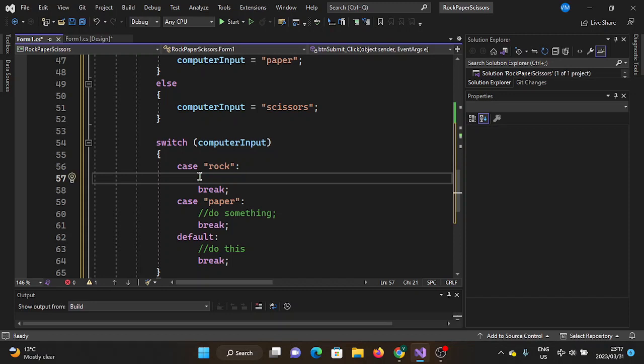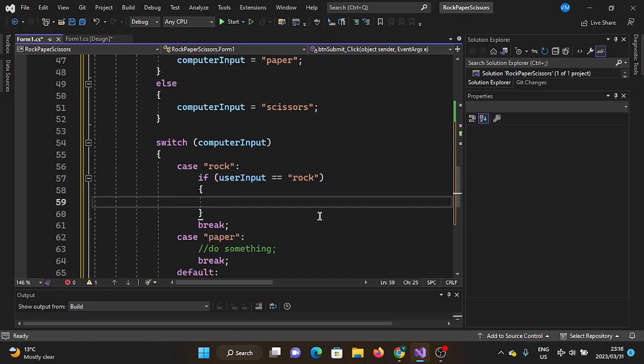So under this we can say if user input equals rock. The computer chose rock, the user chose rock. So what's the output? The result will be draw because they are the same.